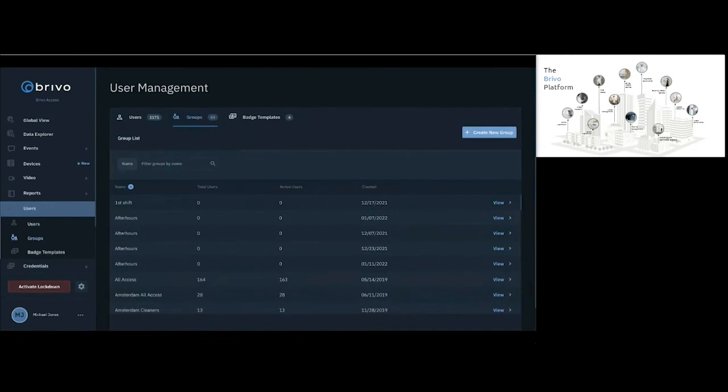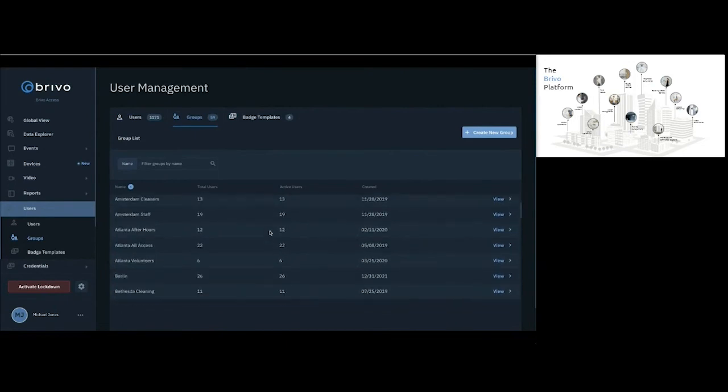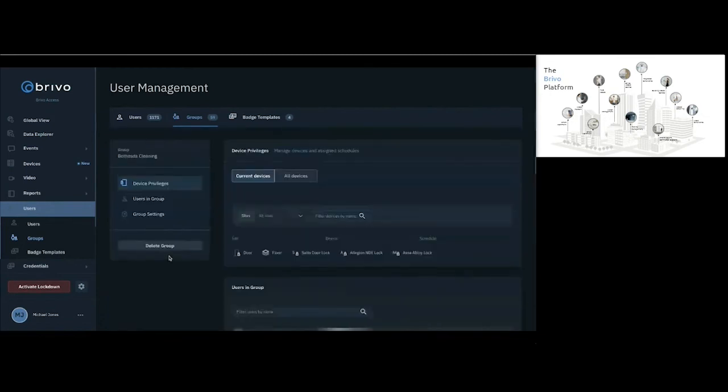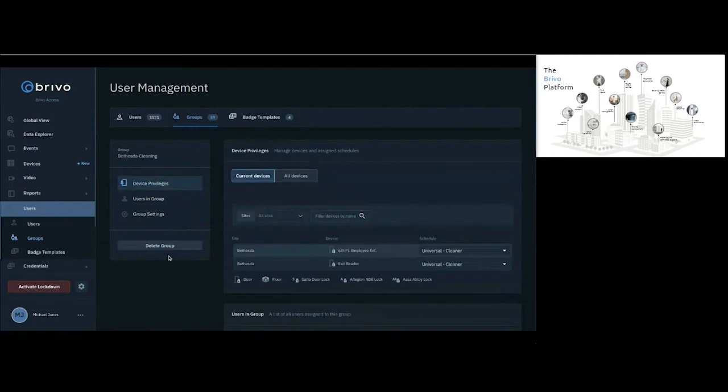So a quick example is there may be a group of general staff who comes through the building 9 to 5, Monday through Friday. Maybe there's also a group of managers who can access your doors 24/7. And then finally, a cleaning staff. And our cleaning staff only can access the building after hours or on the weekends. The idea is that we're creating a template of permissions.